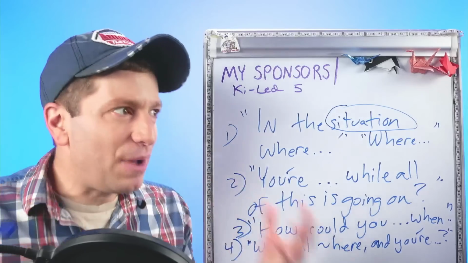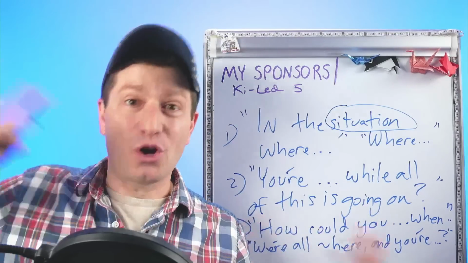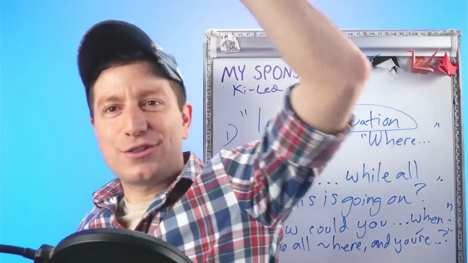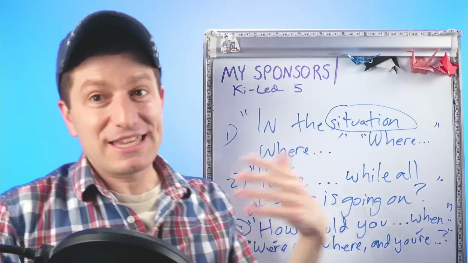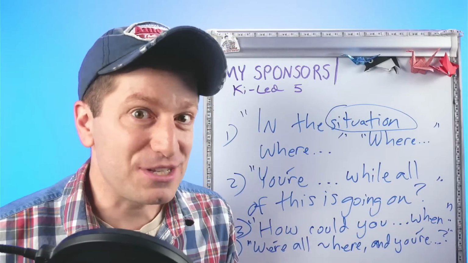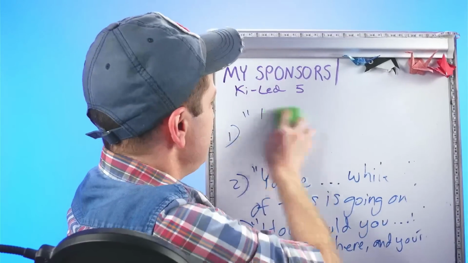Again, it's a 판. It's a match. Something's going on. There are people. They're noisy. They're throwing popcorn at chicken jockey. Everything's going on and something else is happening. That's what this form is used for. So here is my first example.